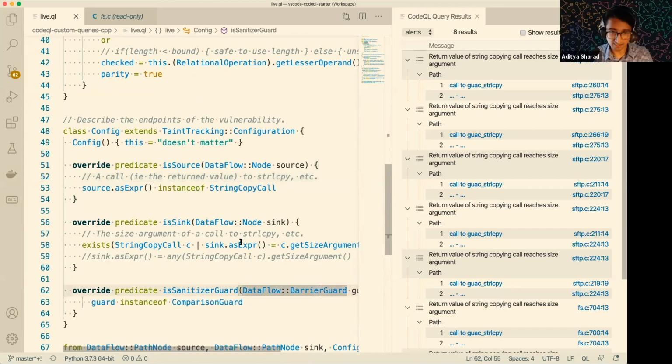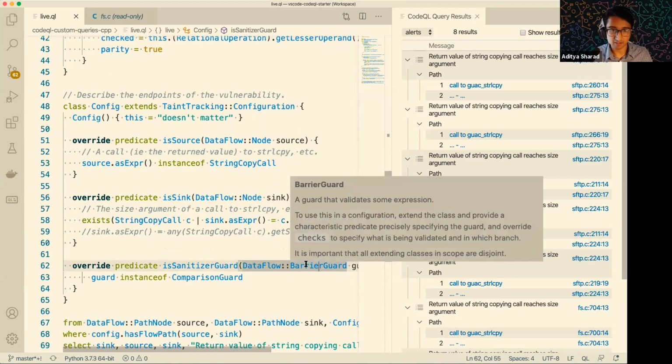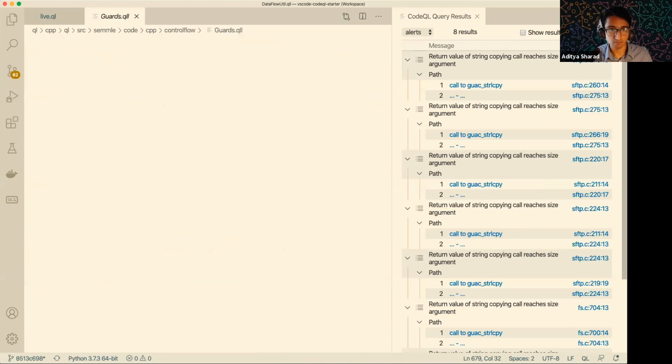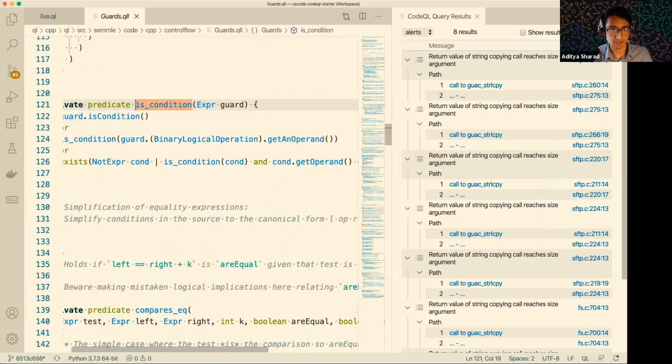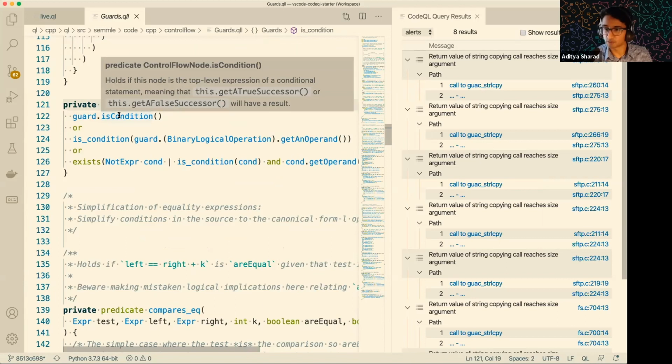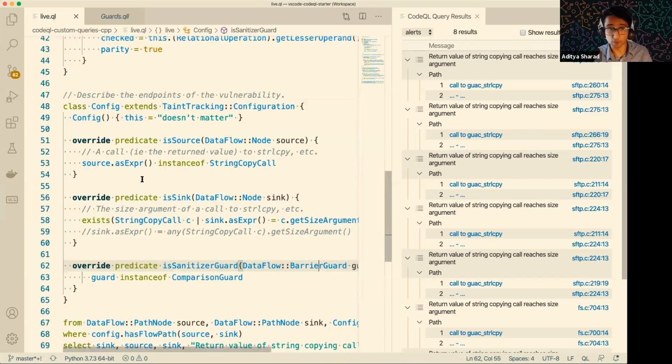If we trace through these definitions of these barrier guards, they are already the things that are in a condition. So there's this condition that says it is within an if statement or a switch statement or a loop condition. So it's already done that for you. You can, of course, if you want to write pieces of query yourself, always say, look for if statements and look for the condition inside the if statement and so on. But if you're reasoning about barriers and barrier guards, it's there already.